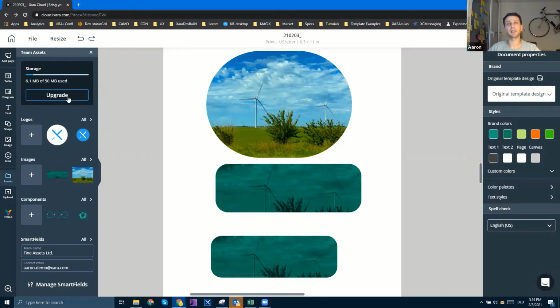Here we have 50 megabytes for the team. Depending on your plan, this is being increased. I think we have 5 gigabytes for a team plan. And additionally, we give you 1 gigabyte per user. However, if you run out of storage or come close to storage, storage can be purchased additionally. So how is the storage composed here? This means everything that is uploaded to the team asset section will count into that storage.